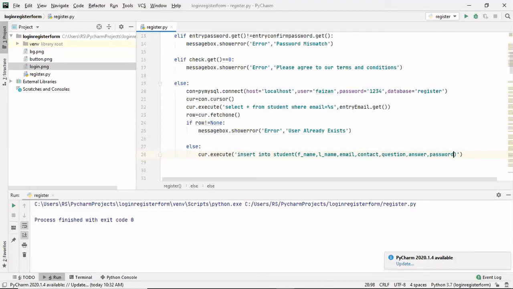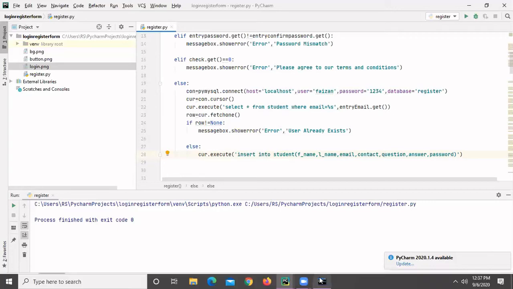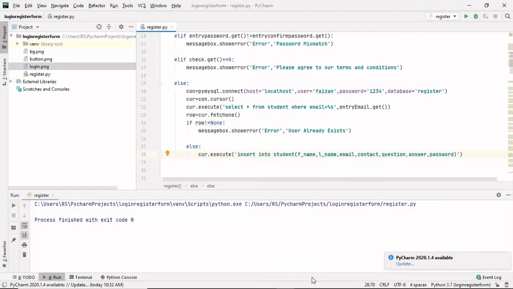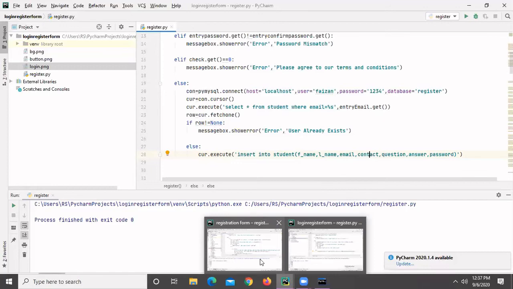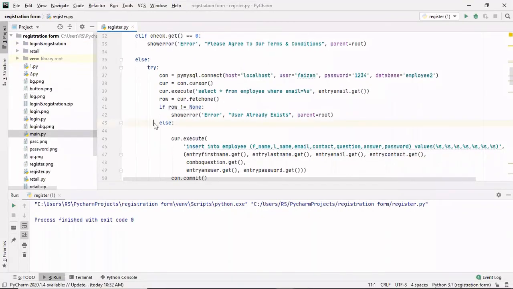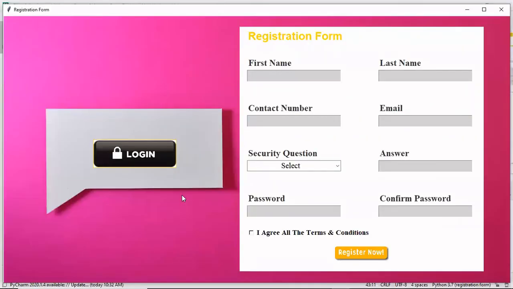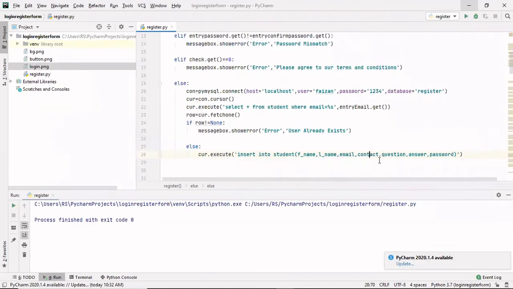So f name, l name, then email, then contact, or I think contact is first, then we have email, right? If I run this it will not run right now, so let me check. Yeah, contact is first, then we have email. So I'll simply change it here: this will change to email, and email will change to contact.